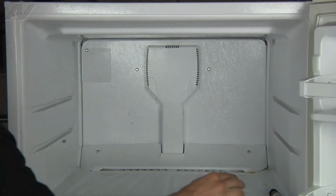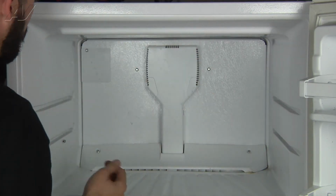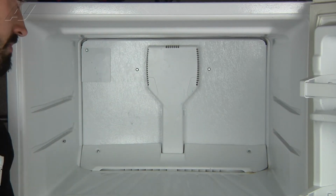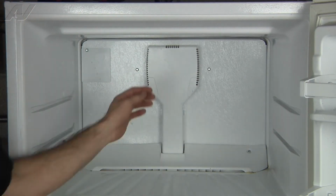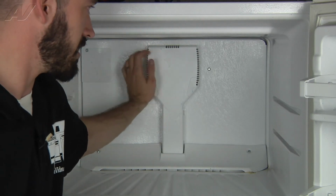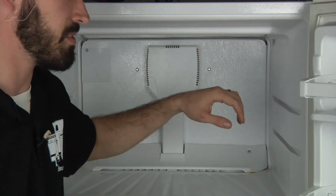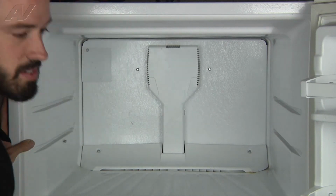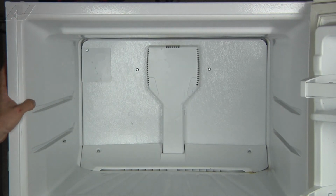Now we're going to just power it up one last time. Make sure that the fan blade isn't rubbing or anything along those lines. So we got the fan running. You can feel the air coming through here. Basically close the freezer. Put your hand underneath in the refrigerator section. Just make sure you've got the airflow coming down, that your air passage isn't frozen, and that's going to complete the repair.